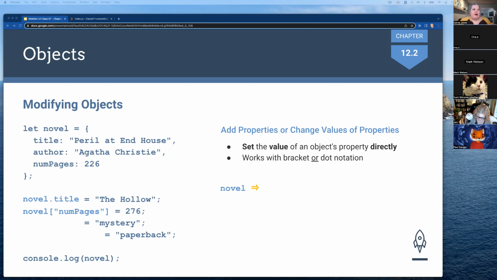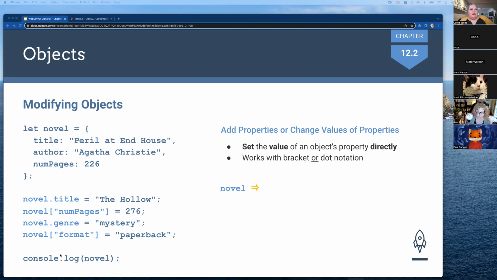All right, and so it's the same thing. Let's say that I decide that this time I don't want to just change values. I want to add new ones. I can use the same kind of thing. So let's say I want to set a key called genre and I want to use dot notation. What would I do? Novel.genre, yes. And I can do the same thing with format. I could say I want to set a format property for this. And I can do that with bracket notation and use the brackets and the quotes. So either method works, but this is how you change values. It's how you set new things.